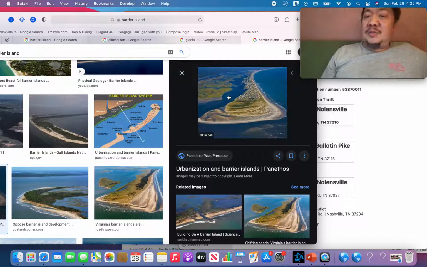Certain organisms prefer this brackish water, such as blue crab and many types of oysters. So that's why when you want to go for oysters or blue crab, if you want to harvest those, they're found usually in the lagoon. Well, those are going to get preserved in the rock record in tidal flat deposits, in these lagoonal deposits.